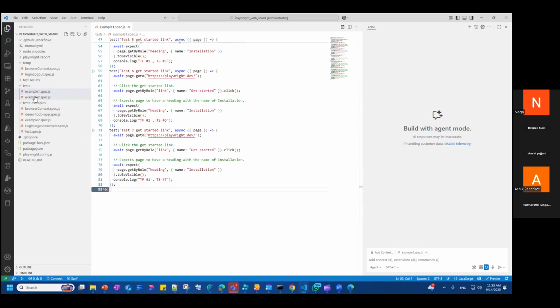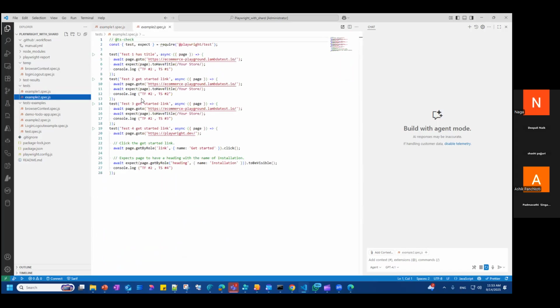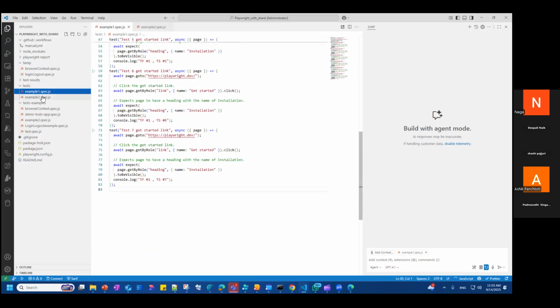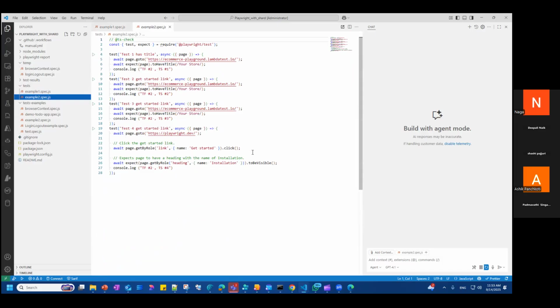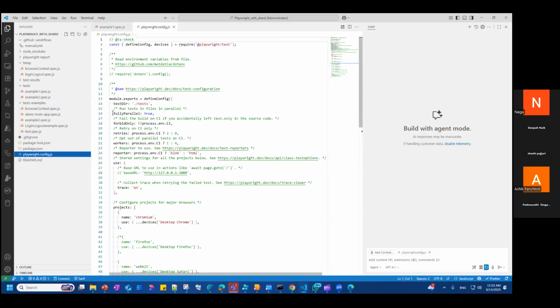But now I have 2 different files in the test folder, right? I want to run all the test cases in both the files in parallel. In that case, I can have fullyParallel over here. But it will run fully parallel, but you have a single thread, right? Now you are running a single thread in a CPU. If you have to run parallel, you require that many threads also, right? So in that case, we can give workers.